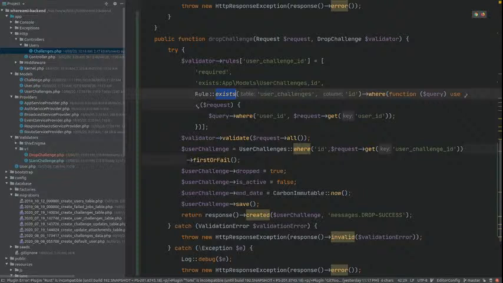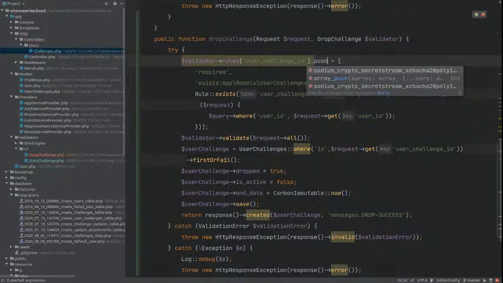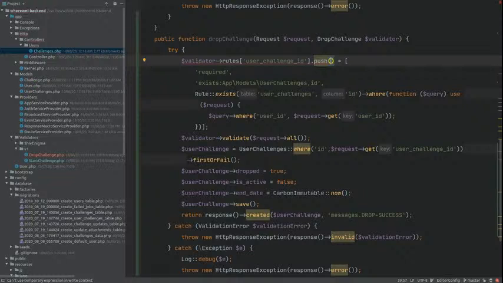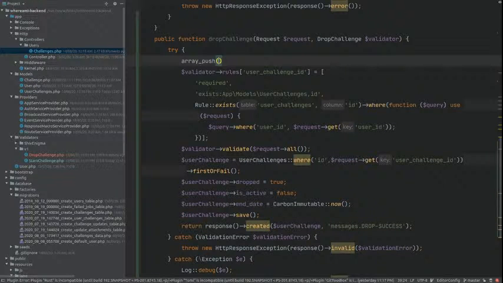So this is where I keep making a mistake. When you want to push something to an array, you have to use the square bracket notation, or you have to use the array underscore push method. But what I was doing is dot push in PHP, and I was expecting it to work. This is the correct syntax in JavaScript, but in PHP this is not the syntax. So I was getting a lot of errors related to this, but I couldn't figure out what the issue was, because my mind was fixated on JavaScript, and I thought that method was right.